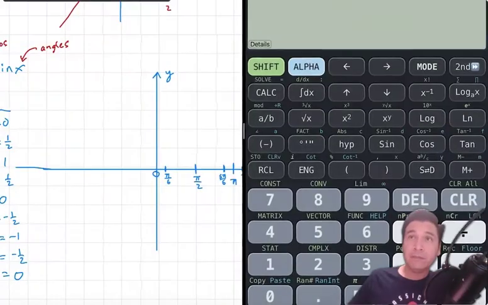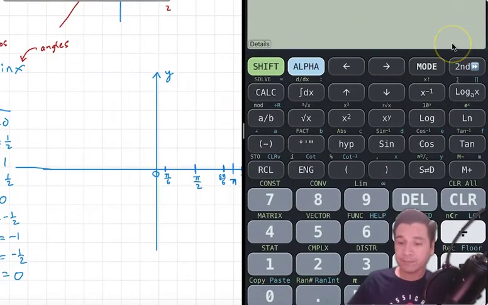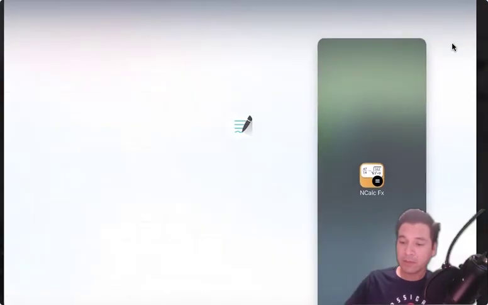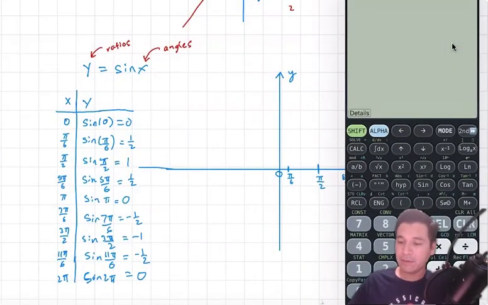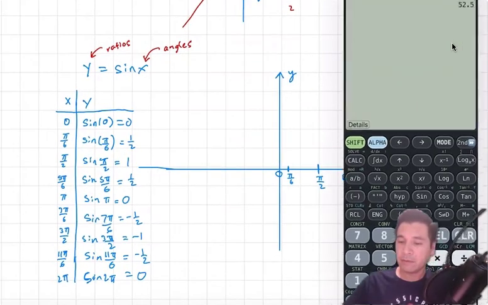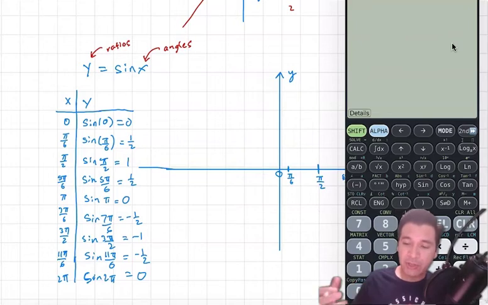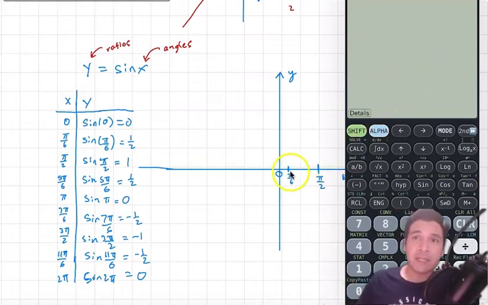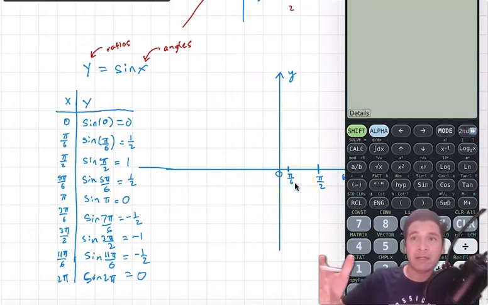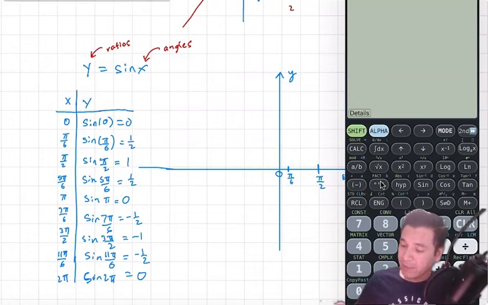And there you go. So another thing that I wanted to show you, let's see if this will allow me to do it. Maybe it will. Okay, so let's see what happens. All right, so I just want to show you that when we label things, like how we label things as 1, 2, 3, 4, 5, and so on, I want you to understand as well that pi over 6 is a number. It's a decimal number. And all of these decimal numbers that we are labeling on the x-axis are in order.